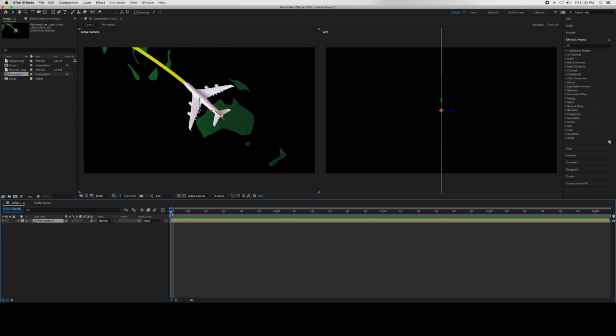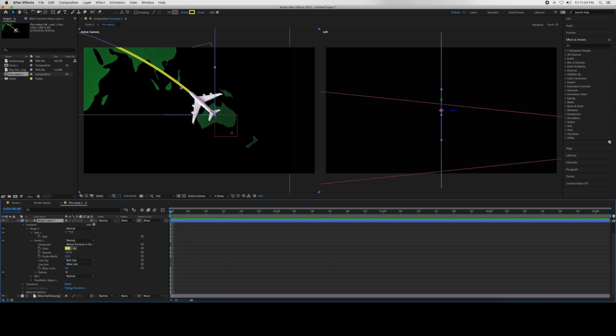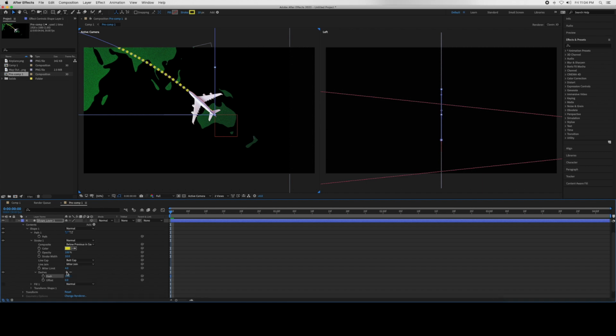Now we just have to adjust a few settings of this path. I want to create some gaps in this stroke path. Okay, and to create that, just select dashes, press plus, and now you can see that it has a few gaps. If you want to decrease or increase, okay, let's just do it 40, I think. Okay, 40 is okay. So we have this.